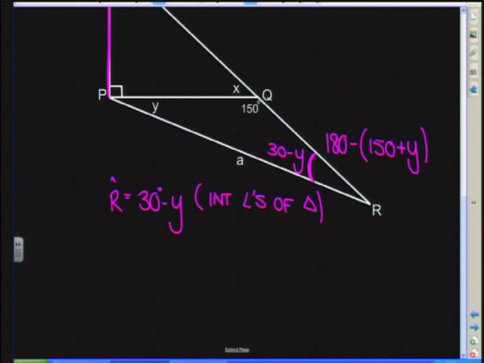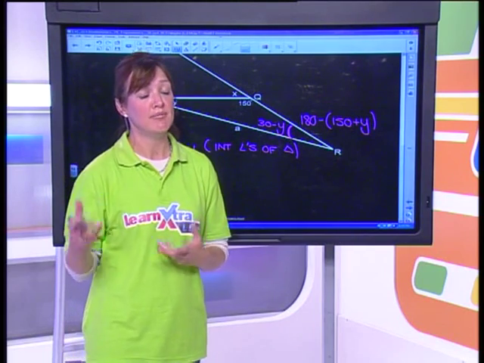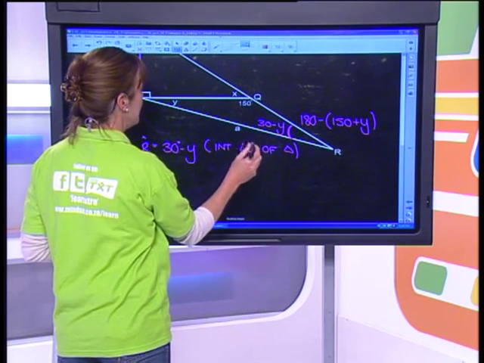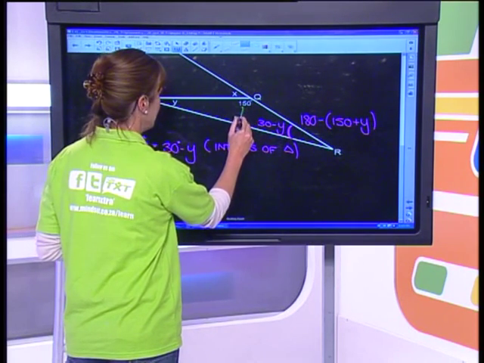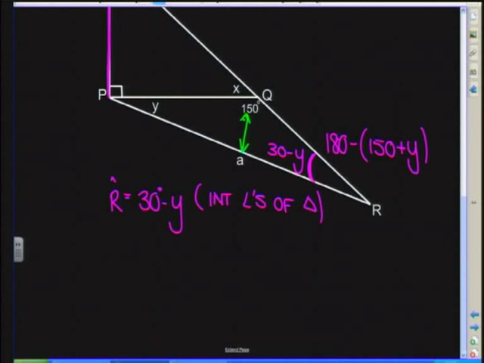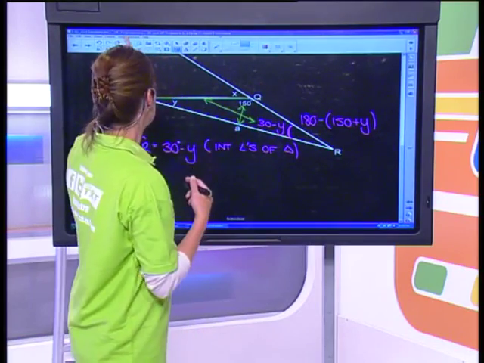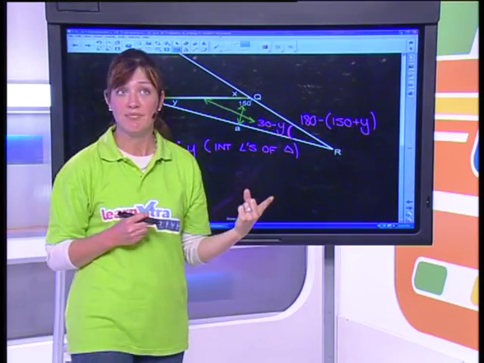Okay, so having filled in that missing angle over there, can we now, step number 3, spot any pairs? Well, I've got a 150 and I've got a side which is A. So that's great. I've got a known angle and its opposite side, and I'm going to use that to help me find the length from P to Q. PQ is the linking side between the two triangles. So that linking side is going to help you move into the top triangle, which is ultimately going to help you find your TP.